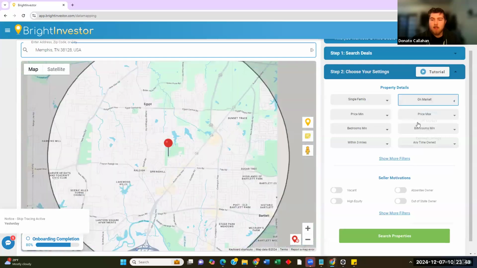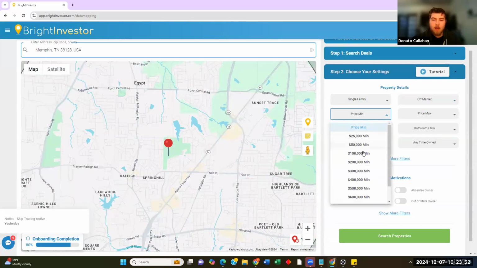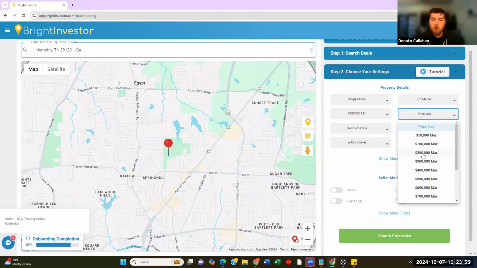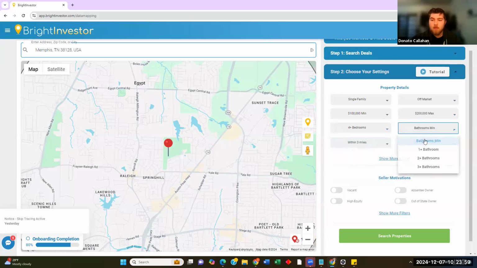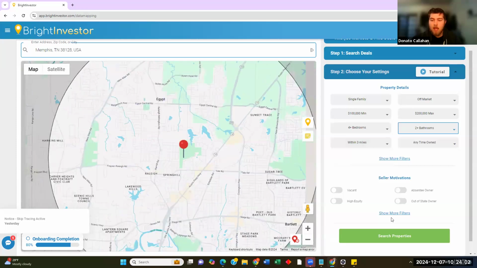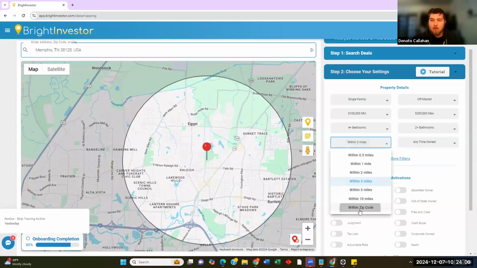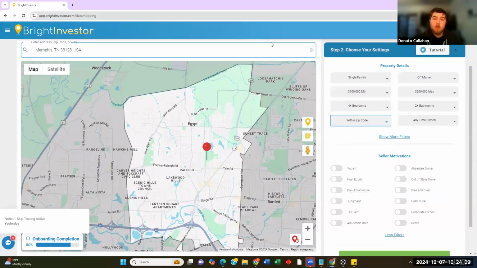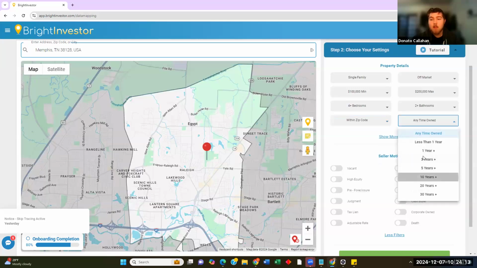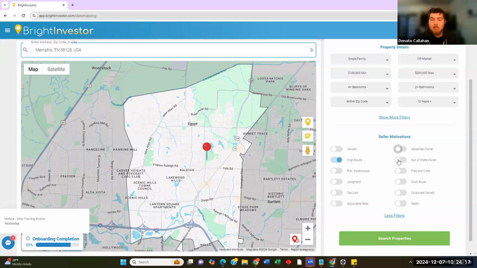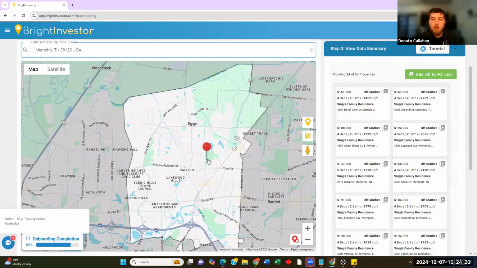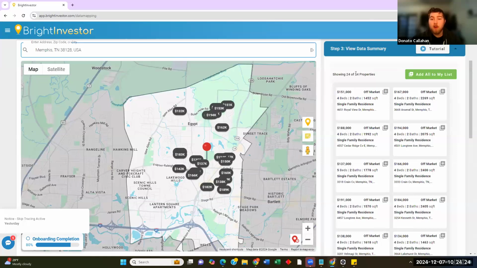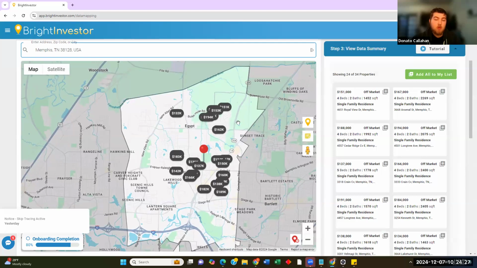So if we were going to look at properties in this area and say we're looking for off markets, well, we definitely don't want to buy anything above the local median home price of 200 grand. We want to be at least 4 bedrooms. For me, that means at least 2 bathrooms. And ideally, we're looking for properties in this zip code. I'm looking for a motivated seller at this point. So we want to find something that's had at least, in my opinion, 10 years owned with high equity and an absentee out-of-state owner, which means they're an investor. We do that, we got 34 off-market 4-bedroom, 2-bath, high equity, absentee owner, 10-year owned plus properties in this part of town that we can take a crack at.